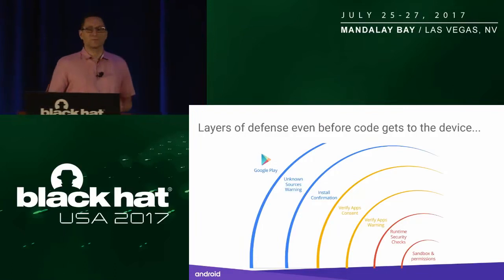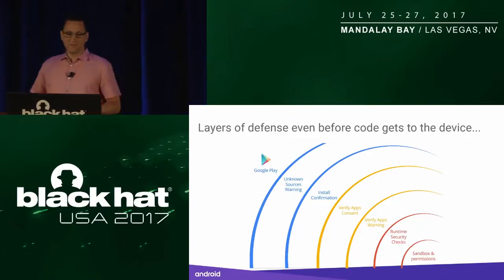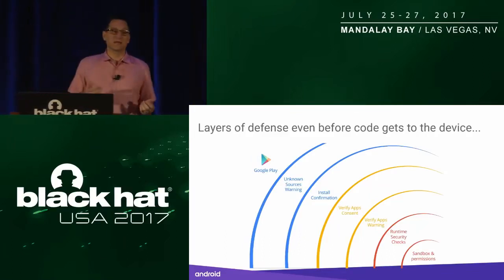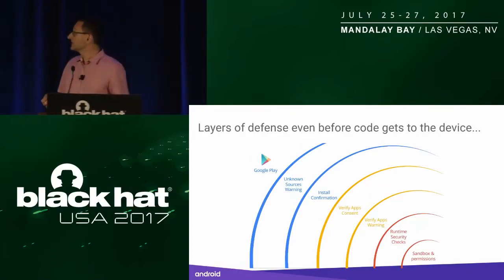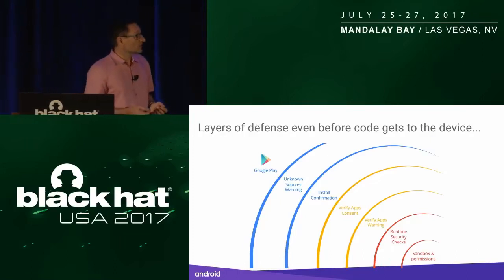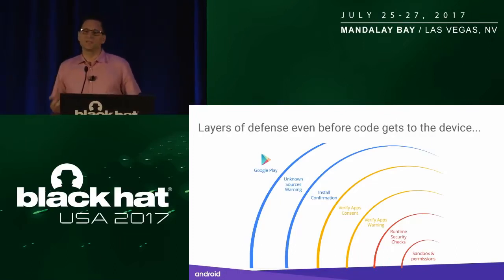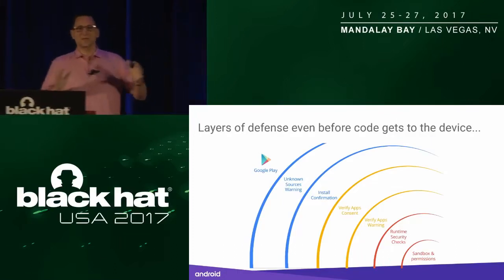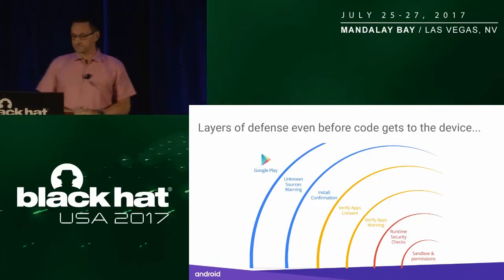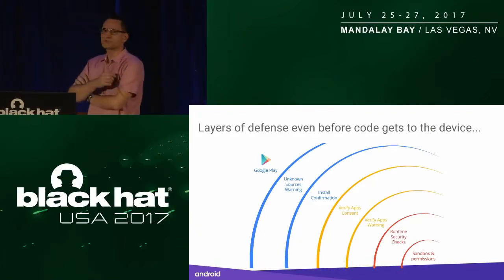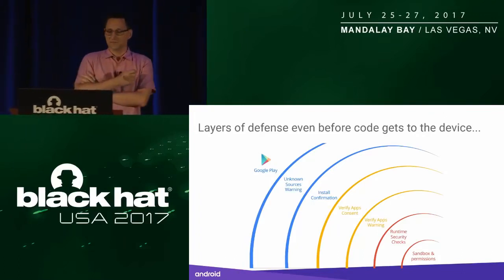We obviously have Google Play, which is the largest collection of Android applications in the world. We know that, and so we check those apps to make sure that they're okay. But of course, we allow people to install applications from outside, and we warn you about that. We ask you if you want to confirm the install. We check to see if the application's dangerous. And then only then do we actually get to the code that runs on the device. So again, layers of defense at each level, reducing the probability that something bad will happen. We know, for instance, that if you install an application from Google Play, you're 10 times less likely to experience malware than if you install it from another source.